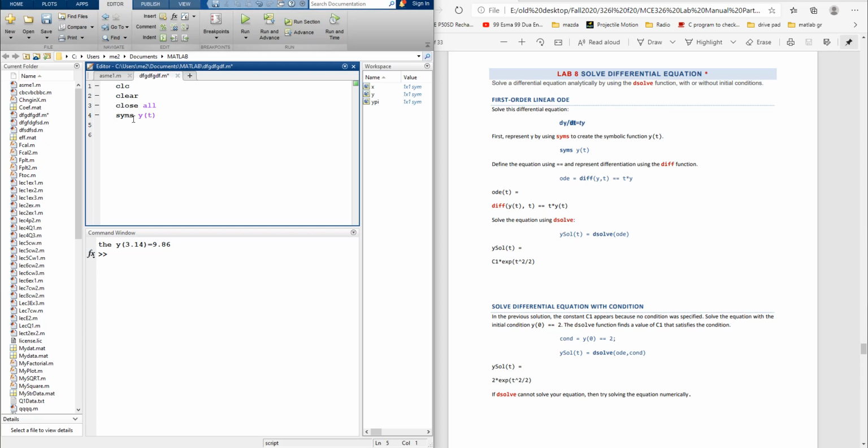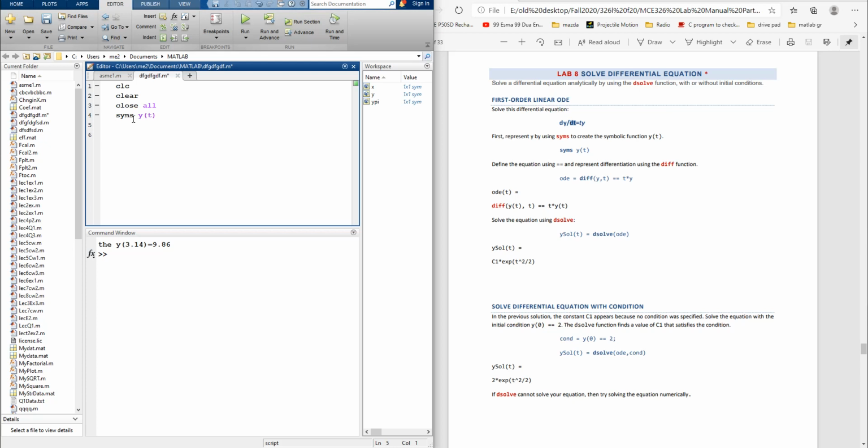Here, there is no need to define the value of y because I'm dealing with a first order linear ordinary differential equation. Now, how can I solve it? To solve it, just to remind you, we also need the initial condition. But let me solve it at the beginning without the initial condition. Then I will get some constant inside the solution. So how can we solve this ordinary differential equation?